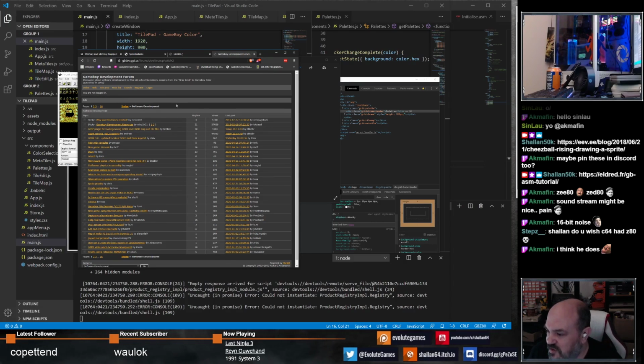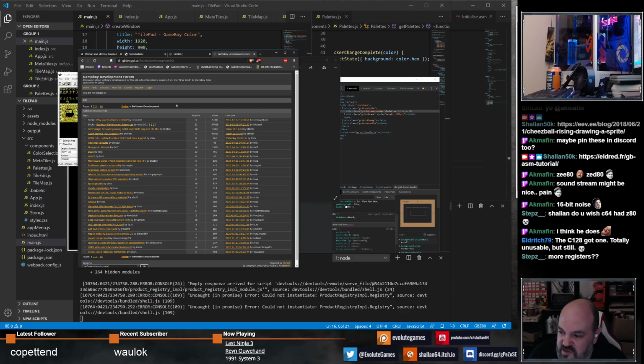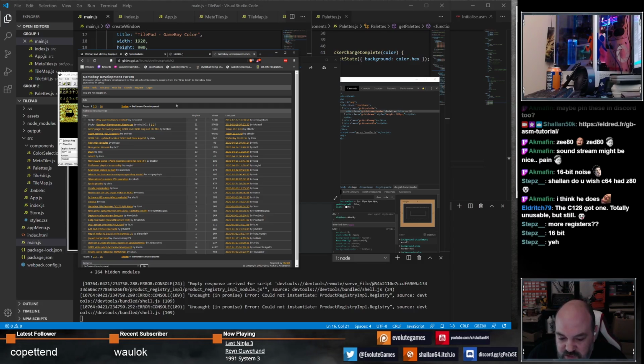Do you wish C64 had a Z80? God, no, not at all. The only thing I think would be really useful is 16-bit register pairs. That's the one thing I think the 6502 is desperately lacking, being able to combine two registers. But can you imagine if you did that on the C64? You'd have XY, that's it. You'd have one 16-bit pair, which would be XY, and then that leaves you with only one register left. One 8-bit and one 16-bit register.